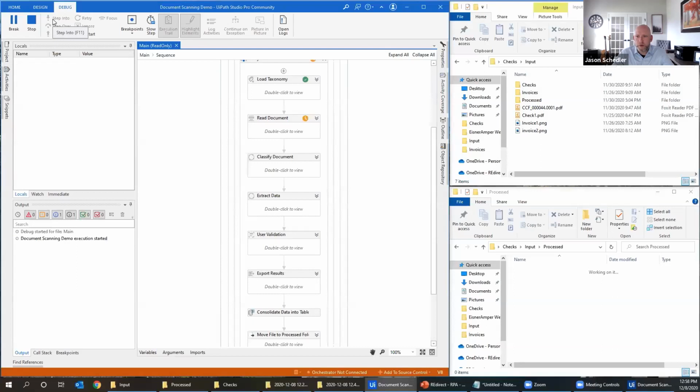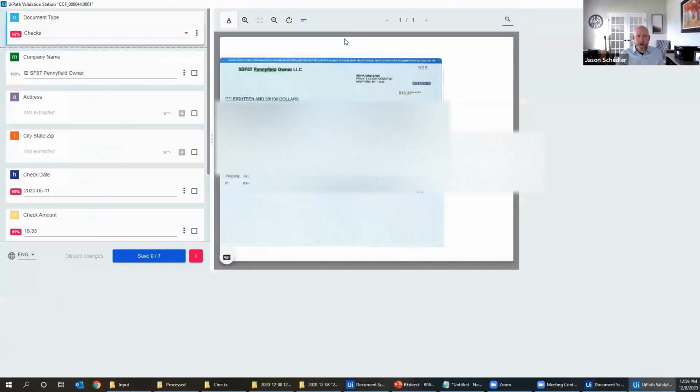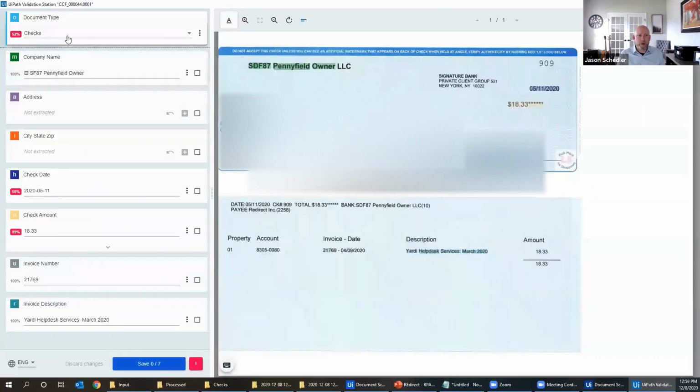And so what we will do is we've dropped all those into the monitoring folder. And you can see the lights going down like a Christmas tree, flowing down the screen, where the bot is doing the work it's supposed to do, where it's loaded taxonomy, read the document, classified it, and is at the point of extracting data, where you see the hourglass or the time symbol, and that's where it's waiting on a user. Now, this is more of a front end, what the user would see.